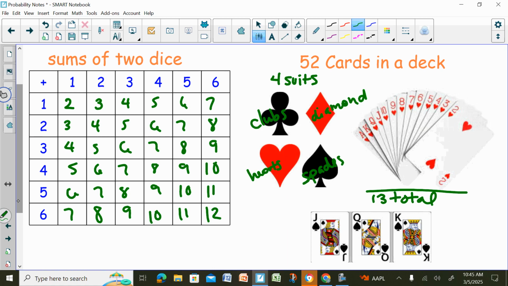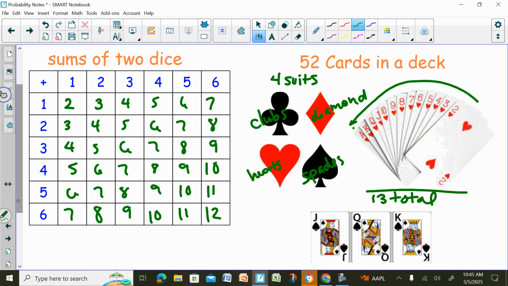This little A is an ace. Sometimes we count ace as 1. It only has 1 heart on it. Sometimes we count that as the highest card, higher than the face cards, or as the lowest card. So in this particular sequence, these are your lowest cards all the way going to your highest. So it looks like it's showing ace is high. In many games, ace is higher. Notice that J, Q, K, and then the A.